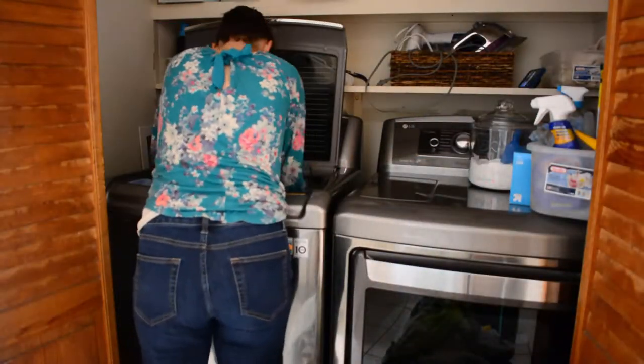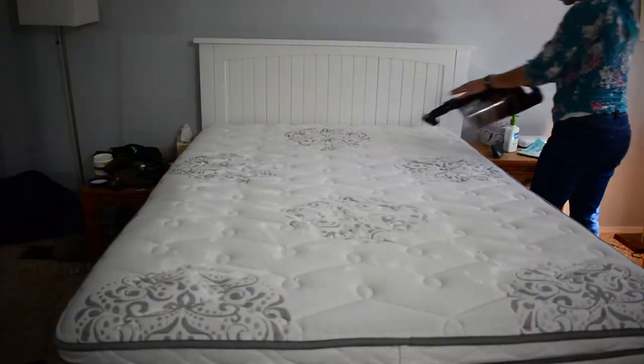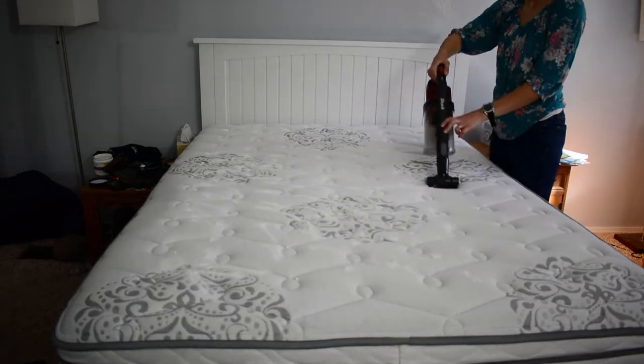And then I put in the first load of laundry. It was the comforter and the blankets. And then I vacuumed all of the baking soda off of the bed. And I will say that our mattress did smell nice and fresh after this, which was really nice.